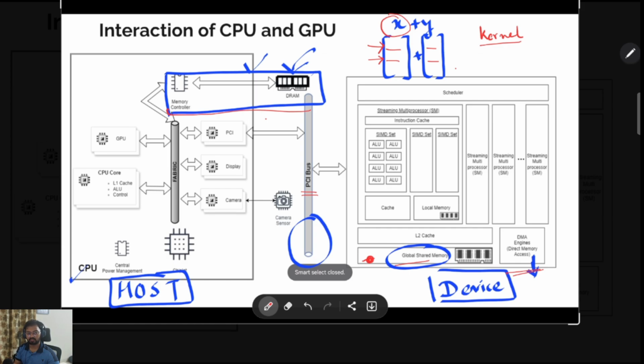Based on the instruction, the host memory controller can either display it, or there may be another IP, like storage, which can store the data onto non-volatile memory such as a hard drive or an SSD, based on the operation. This is how typically the program would work and the data would flow.